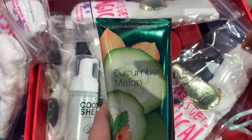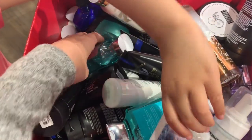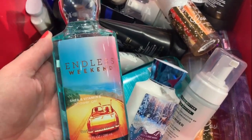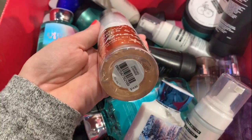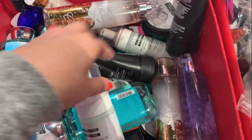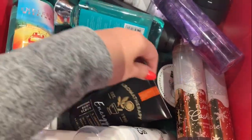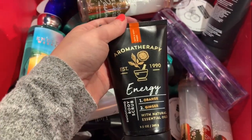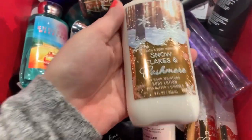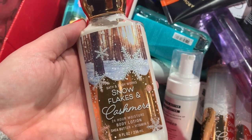Still in the 75% off bins: Endless Weekend body gel, Snowflakes and Cashmere body spray — these are $3.63. We also have Apple Blossom and Lavender. Aromatherapy is $16.50 at 75% off, so about $4. And Cashmere Snowflakes lotion is $12.50 — refer to the 75% off price chart for exact prices.